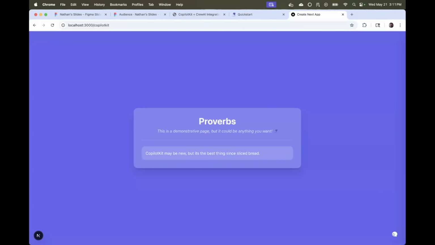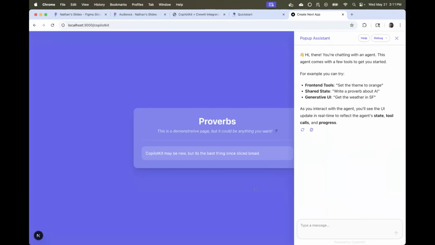So basically, I commented out the really cool stuff. Right now it's just a normal chat, like you go to ChatGPT, Gemini, really any LLM, and start chatting with it. And this is what this is. We can just say hello, and we can interact with it. No big deal. Then, as we can see, it's giving us these proverbs.